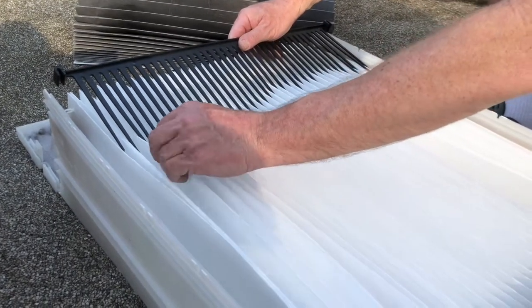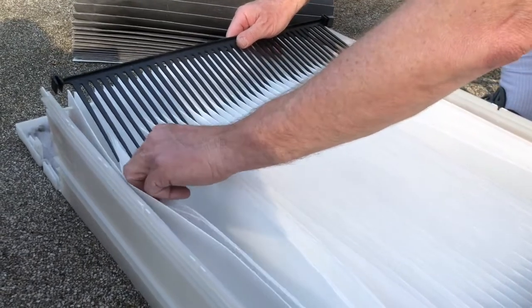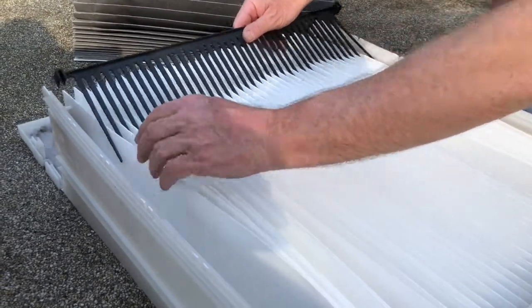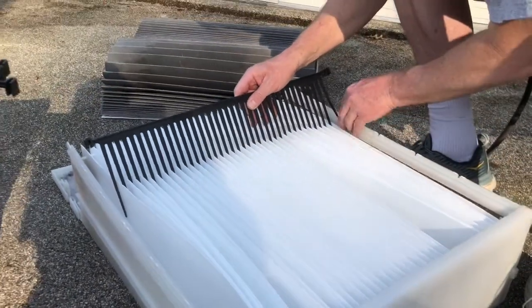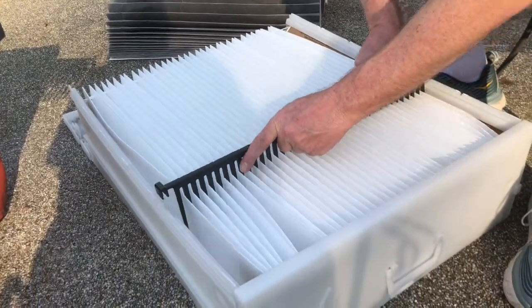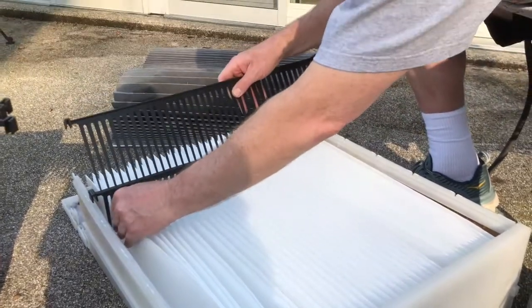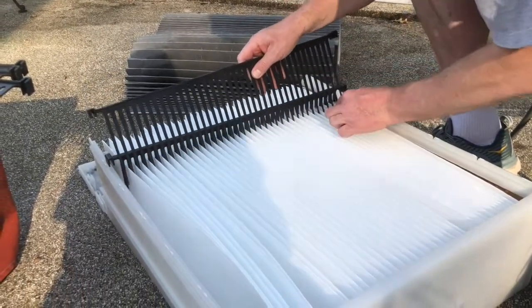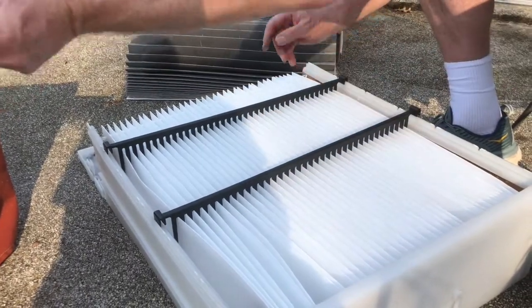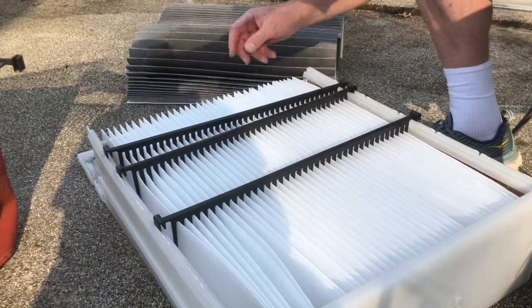Okay. Getting close now. Let's see if you beat me. There we go. Okay. Now I think I'm pretty close. Now I can kind of slide this back and forth and force them to be like that. Now this one is, you know, a little bit easier. There we go. And now you got it taken care of. Once you get 2 of them in there, then it makes it super easy to put them in like this.